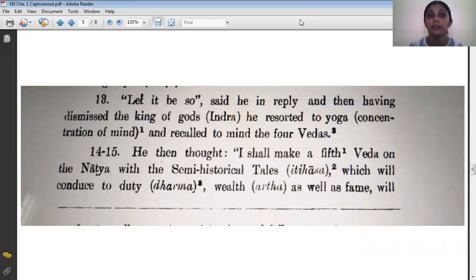So those who are looking for righteous actions in drama will find the dharma, the code of conduct, moral conduct. Those who are looking for artha, that is wealth, those who wish to earn money out of it, by giving performances of Natya, they will be able to earn money also. Kaam, that is fulfillment of pleasures and desires by entertaining yourself, will also be possible through this dramatic performance. And moksha, that is those who wish to attain salvation by following righteous conduct, one can attain salvation, right? So this fourfold function, this particular Natya way, will fulfill. That is what he assures.